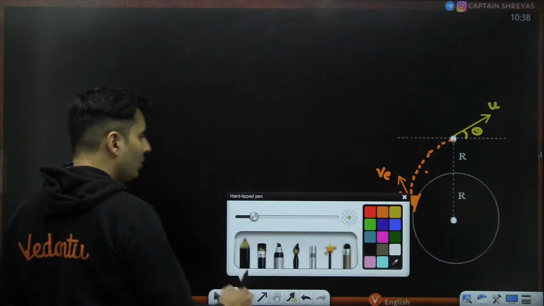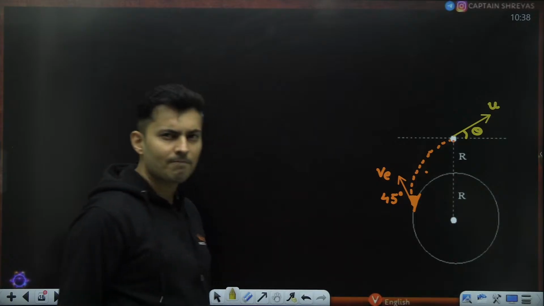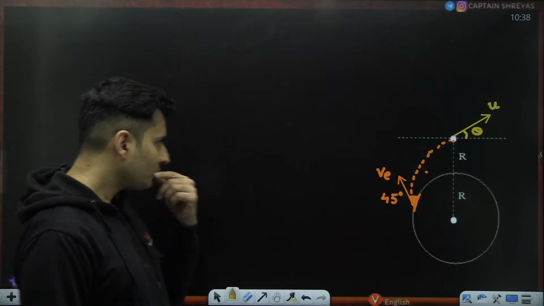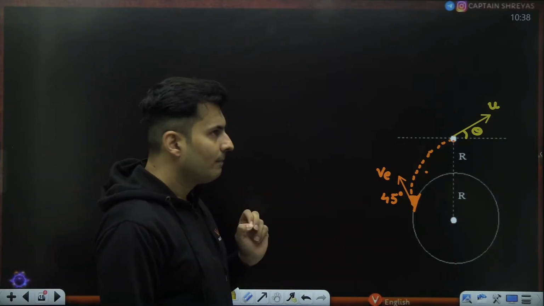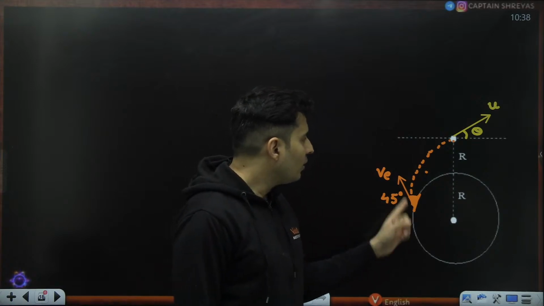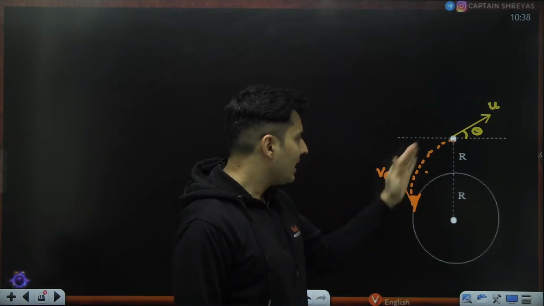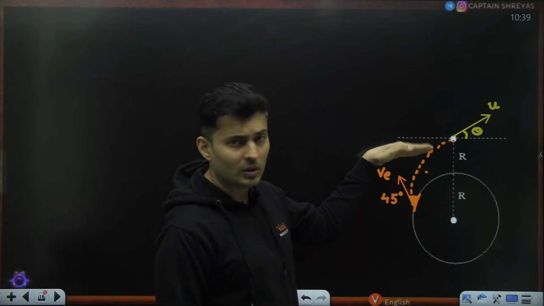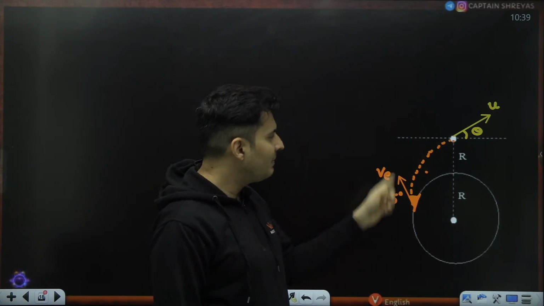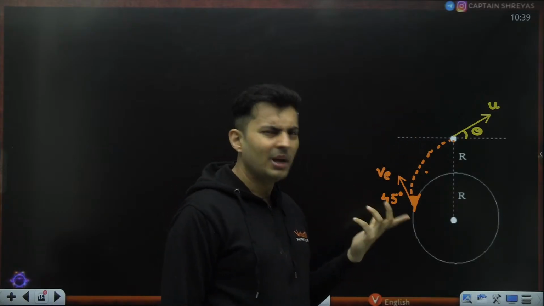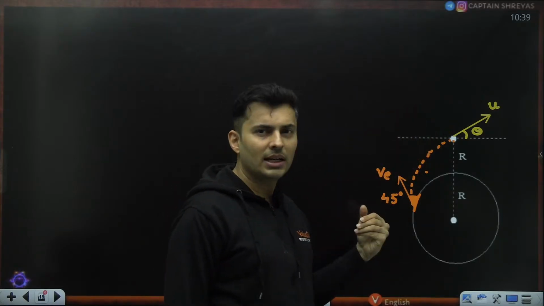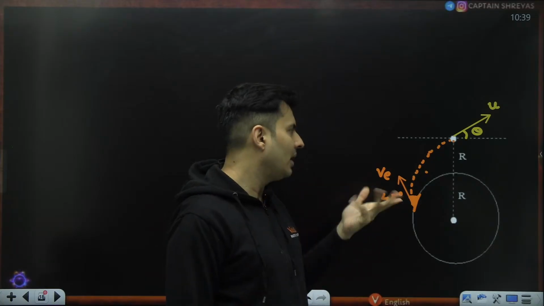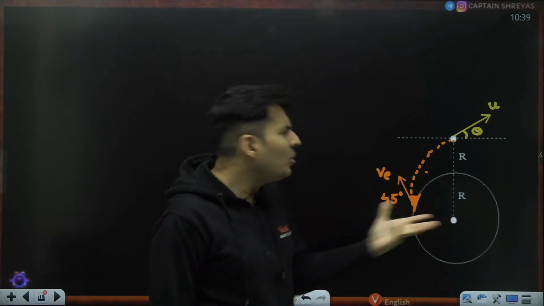Okay. So how do we solve this particular question? Observe carefully. First of all, when you go from here to here, the angle may change, obviously because of gravitational force, but the force is not constant. Speed will also change. Maybe I will need the speed to find out that angle. But why I might need, I don't know. How do I find out the angle?